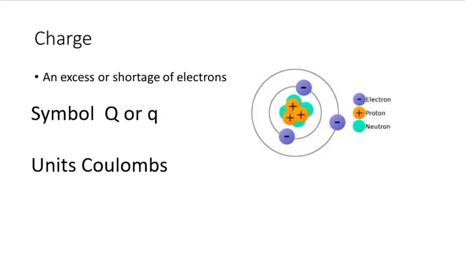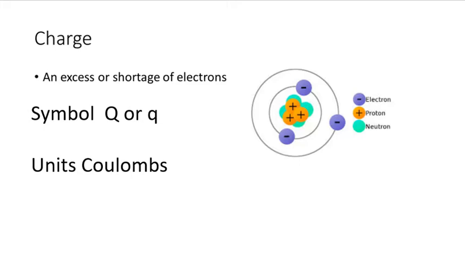Coulombs are the last of the fundamental units, which we talked about, I want to say, like the first day of school. Right? The other fundamental units that we have are mass, length, and time. And in my class, we always use kilograms, meters, and seconds. And the fourth fundamental unit is coulombs, how we measure charge. So coulombs does not break down to kilograms, meters, and seconds. It's its own unit. And we're going to see it showing up in a lot of other things. So that's what we're talking about.